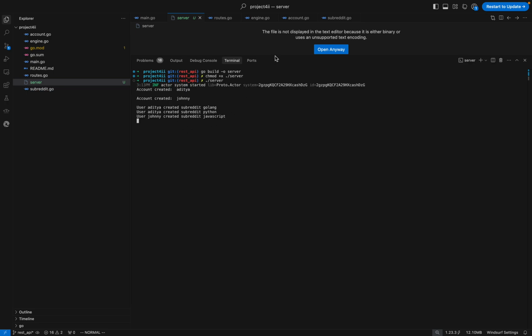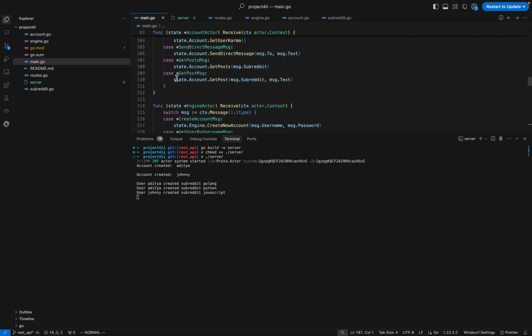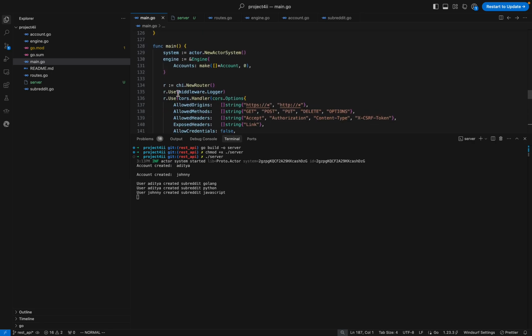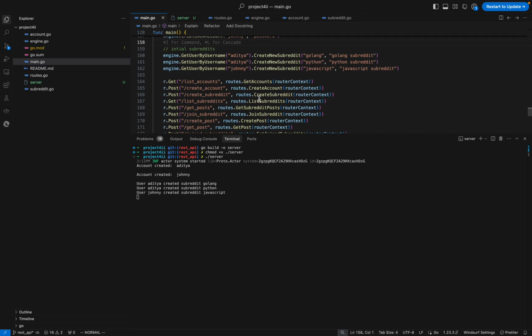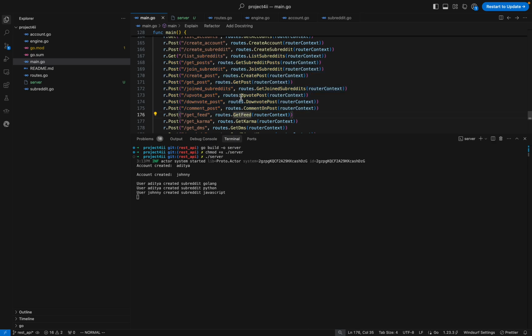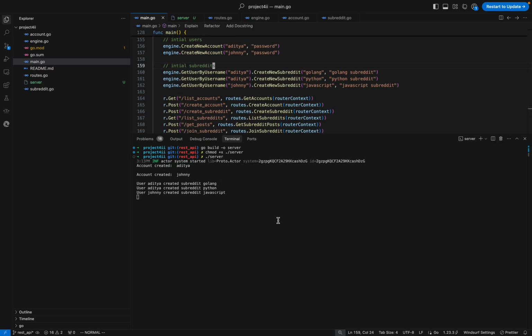Okay, so initially I am initializing some demo data just so we have some initial data before we add our own. In this demo, I have added two new users and three new subreddits, two for one and one for another user. I'll also go over how to create a new user and do all of these actions later in the video, but this is just for initializing so that we can see some data when we are looking at the client. Okay, so this is how we'll run the server, and it's actively running right now.